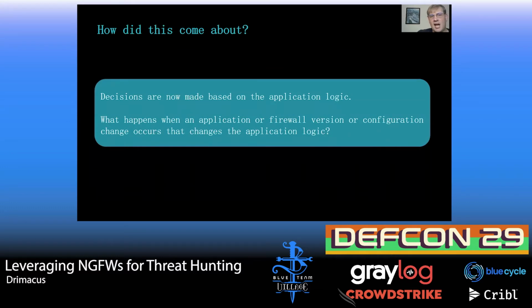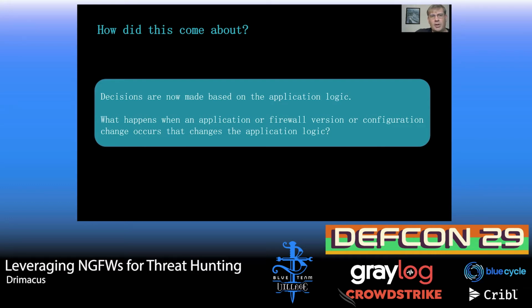So now that I have this application logic, what happens if that logic changes on the firewall? Applications are ever changing. And what if the firewall either can't keep up, or what if the firewall starts to think that that application is something else? We had a similar incident that happened very early on, where we had some impact with a tool, just something such as TACX, where the application logic of that changed in the firewall and started to block the traffic.